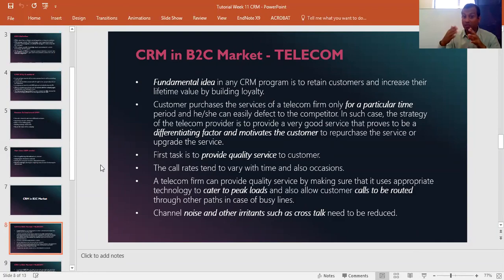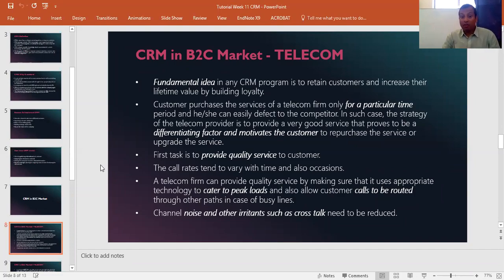So you must have a differentiating factor. If you look at the different service providers, say Optus and Belong, you see they're trying to differentiate. Each service provider has a different positioning in terms of international calling or national calling, national data free, SMS free, and everything. If you do a quick comparative analysis of some of the providers in Australia, you'll see that everyone is trying to differentiate their offerings to some extent or to a large extent from the competitors. So the first task is, of course, to provide quality service to the customer.